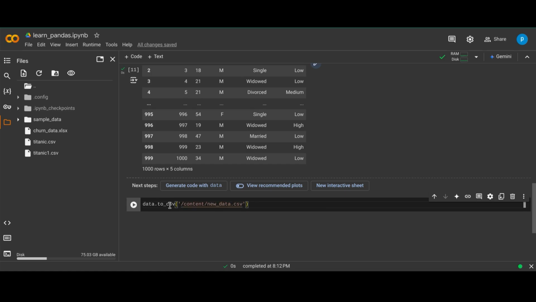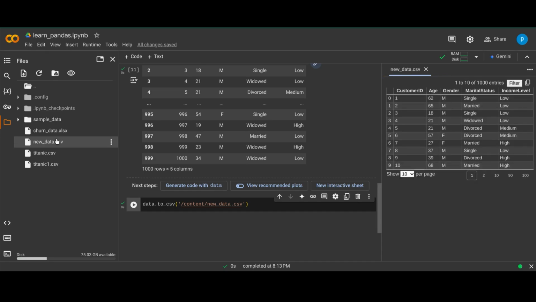I'm just going to give new data, and I will run. We're going to see it here once it is loaded. See, it came. We can check that the same Excel is converted into a CSV file.